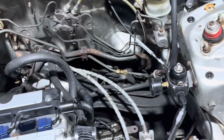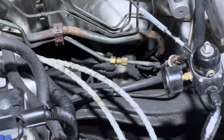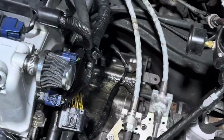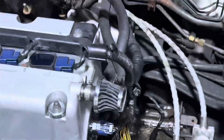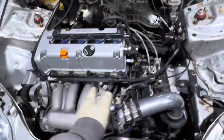I don't like compression fittings for that kind of stuff. Trip fuel or brake lines, that's a no-no. But that's the way it was when it came in. Also, that leakage you see right there is from this breather. They get soaked and wet, and they start leaking. And then sometimes it's the valve cover gasket corners. So I'll let him know that and see if he wants me to address that.